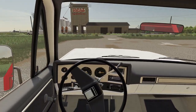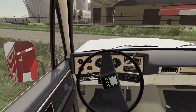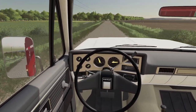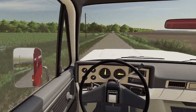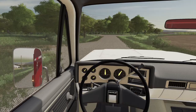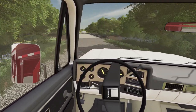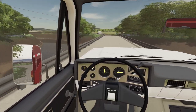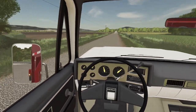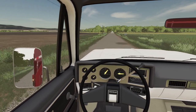All right, she's already taken off. We got to beat her. We're going to beat her this time. There's no slowing up. I'm hoping this thing doesn't bounce too bad while I'm trying to beat her. Yeah, got it loaded down. I'm hoping with the extra weight of the horses on the back, we won't bounce. I know this might be kind of rude to the horses, but it's all for the sake of a race.